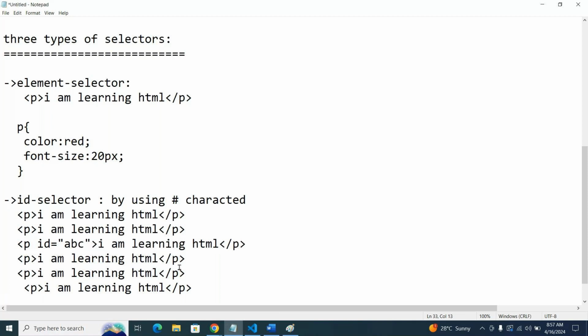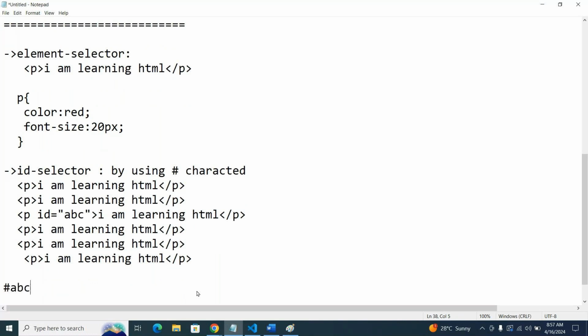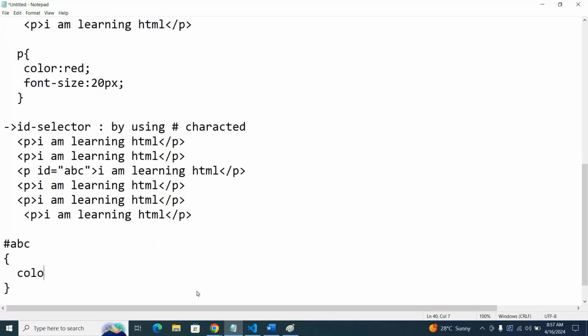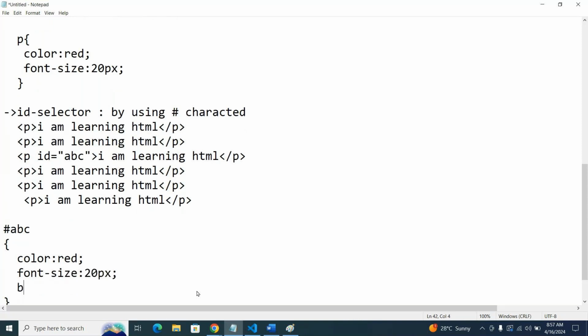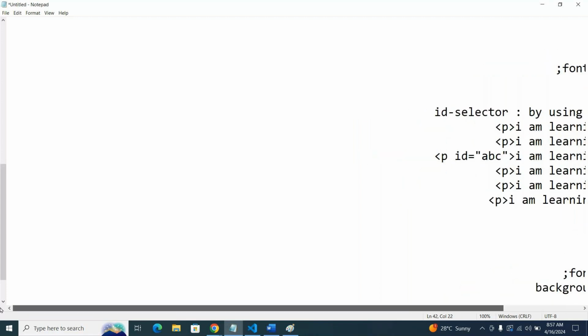Okay, let me use a hash notation. I'm applying color red and font size 20 pixels. What happened?